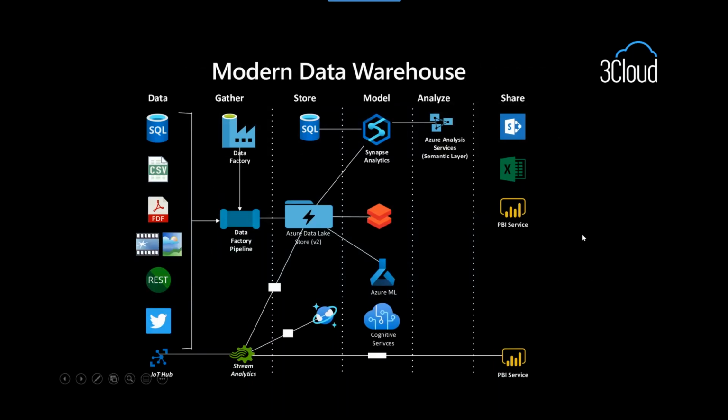All right. So this is modern data warehouse, and it's vastly different from the earlier diagram you saw of data warehousing, right? It doesn't look like anything, I guess vaguely it does look like that, but you see on the left-hand side, we have all these different data sources. As we mentioned, coming in from Twitter and REST APIs, and could be pictures and movies, and it could be PDFs, and then the things you would expect from the old days, right? Databases and maybe extracts from third-party vendors or stuff like that. At the very bottom is an IoT hub, which we'll talk about in a second.